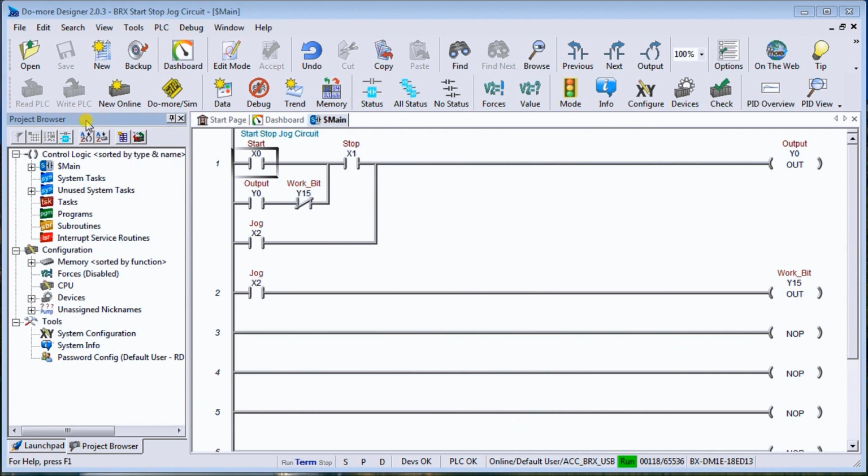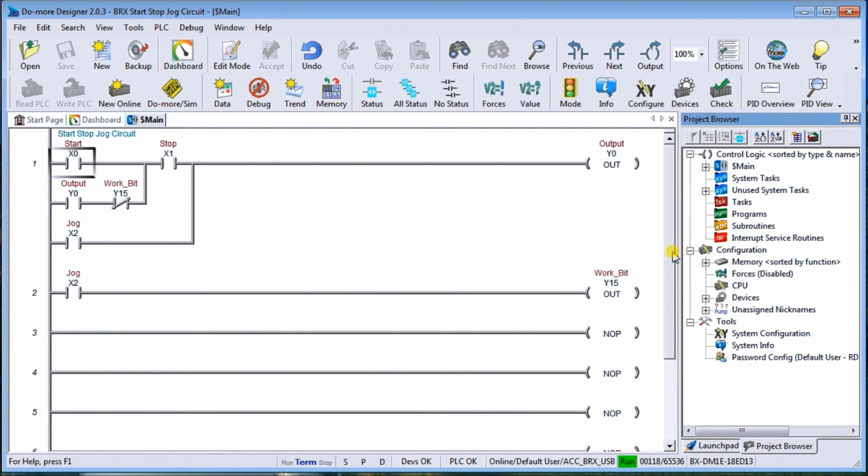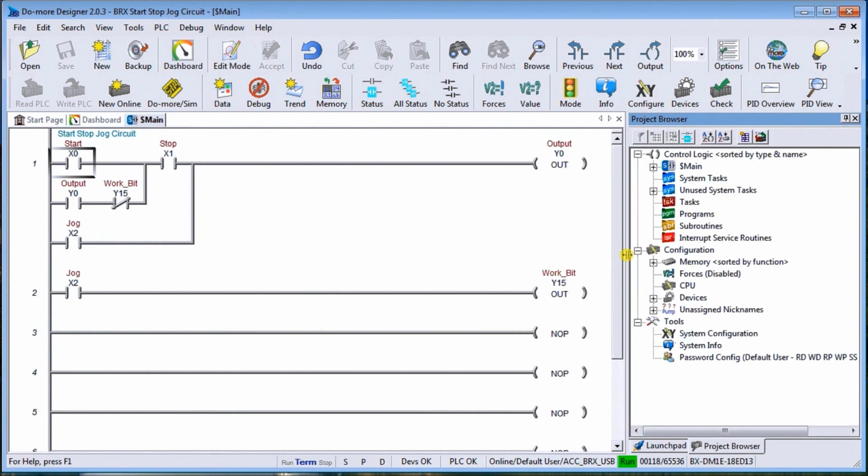What we'll do is move the project browser from this side of the page, and we can move it over to a different section. We can move it to the top, we can go to the bottom, we can go anywhere around the middle, but I'm going to move it to the right hand side. And we can expand that out a little bit more like this. So you can reposition that project browser anywhere you want.